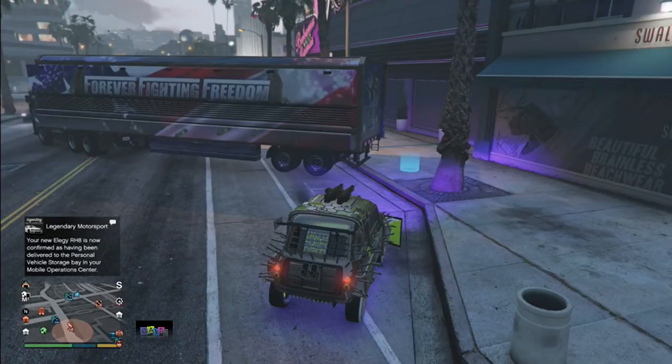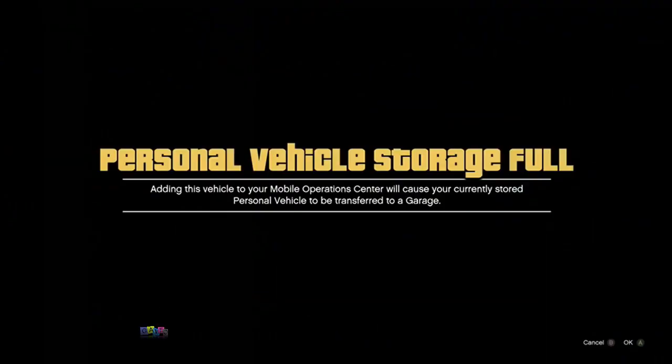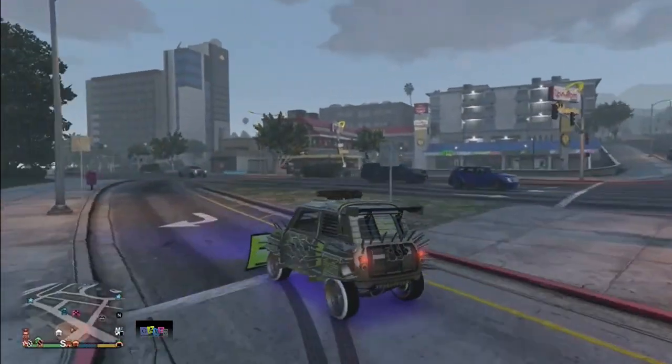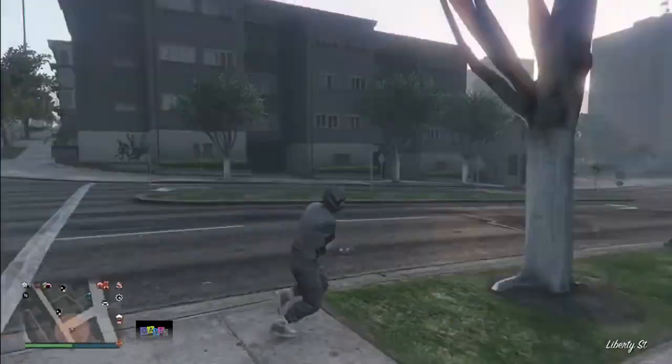So once your friend is gone, you're good. You can do this glitch solo as long as you want, okay? When your garage is full, you can sell a couple of cars and do a few more cars, or you can simply transfer them, okay?